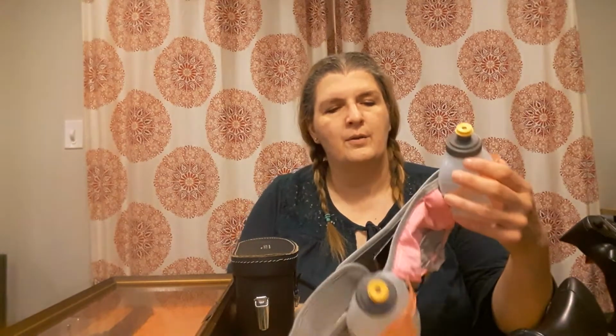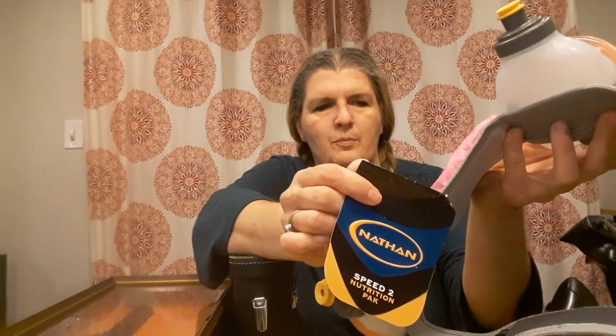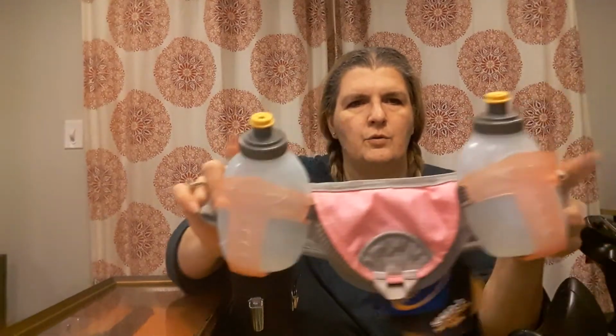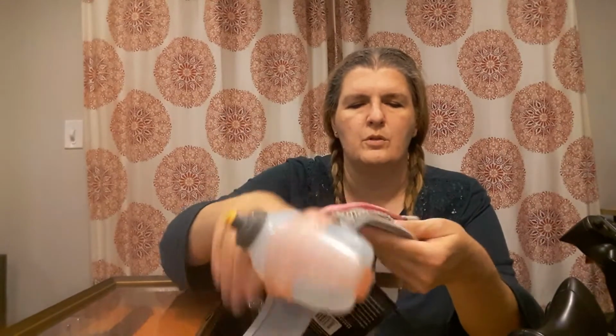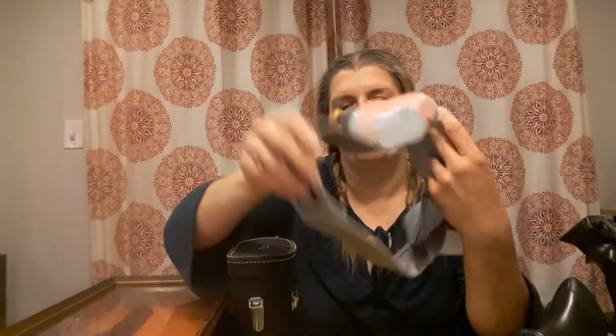Another thing that we found brand new in tags, which was really neat. I had to look it up because I wasn't sure quite what it was. But this is a Speed 2 nutrition pack. So basically, they wear it around their waist. They have the 2 bottles. This one actually came with bottles. It's brand new, never been used, with a nice little pouch for them to keep stuff in there. Really neat. It's a size small. Usually larger sizes go. But when we looked it up, there were no small sizes. So for the one person that's looking for a small, we're gonna have it.